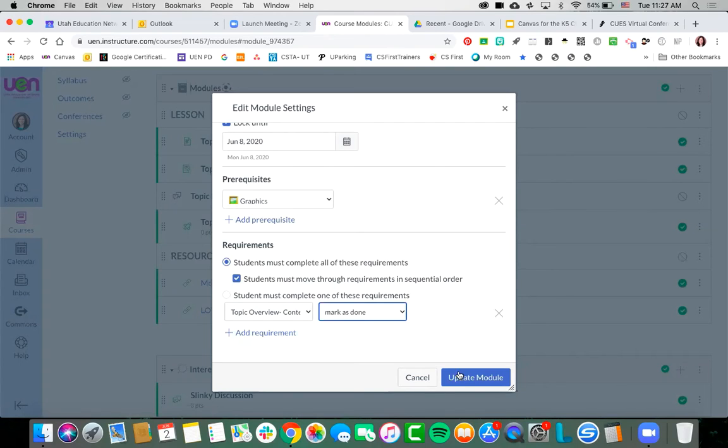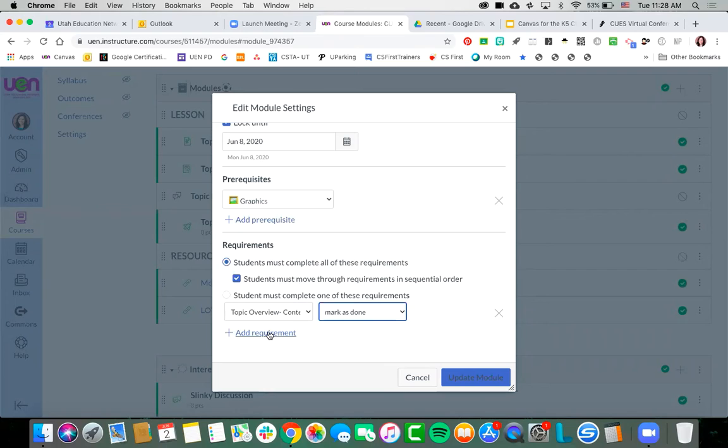So, and I'll save that in just a second so you can see what marking it as done looks like. It's very simple, but it's kind of nice because viewing the page just means that they have to sit on the page for like 1 second before they move on, and it'll mark it as done. It'll say that they're done with it. But marking it as done, they have to manually do it themselves. And I'll show you in just a second. But that can be a nice way for them to say, yes, I have read the material, I understand it, marked as done, moving on to the next thing.